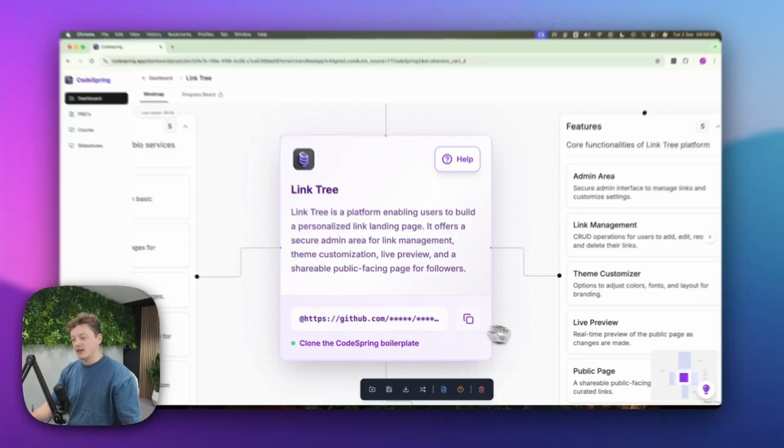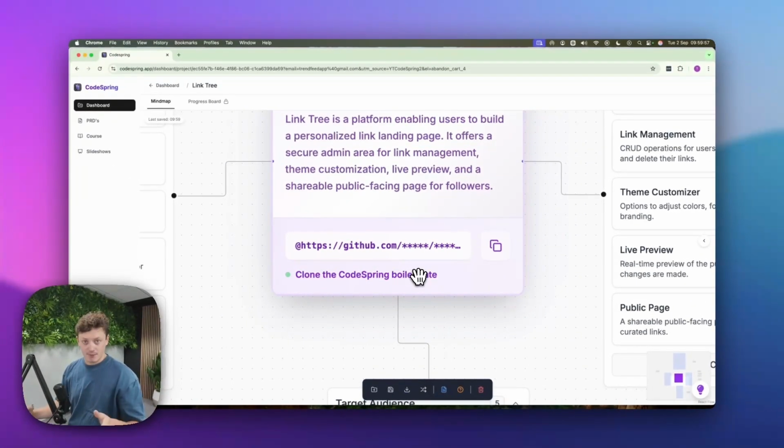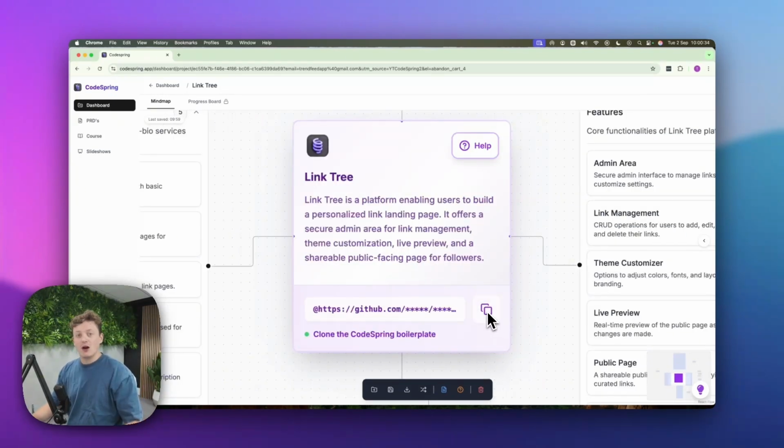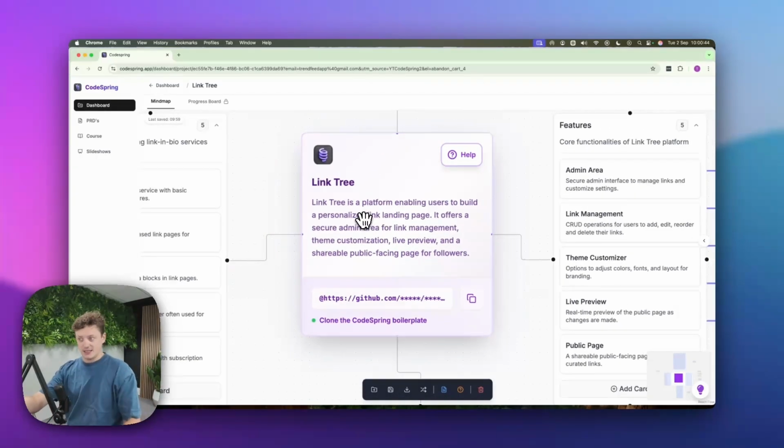And that is why you can see here we have the CodeSpring boilerplate. Now, if you don't know what a boilerplate is, essentially it's just a template. It's got the user accounts already written for you. It's got payments already integrated. It's got database set up. Because if you're building an app, those things should already be coded. Those things should work 100% of the time. They should not be full of security holes, and they should definitely not be vibe coded. So if you clone this, you can go ahead and start building your features on top of it. And I'll talk about that a little bit later. But basically, this is where everything starts and stems from.